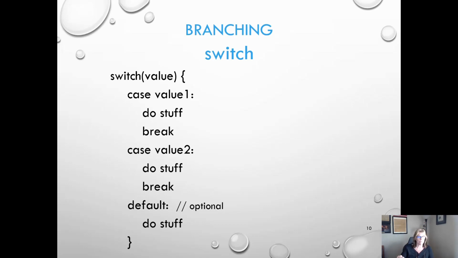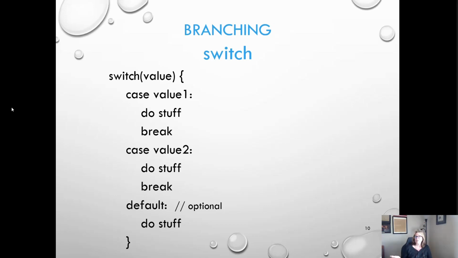And if it doesn't find a break in the next case, then it drops into the next case. And it continues running down case by case by case, either until it's done or until it finds a break statement. So this is an excellent way to execute more than one case simultaneously, or to execute one single case and then drop out of the entire structure.